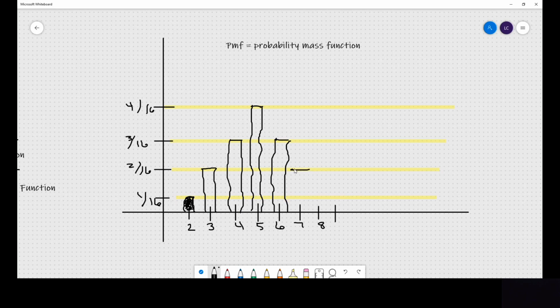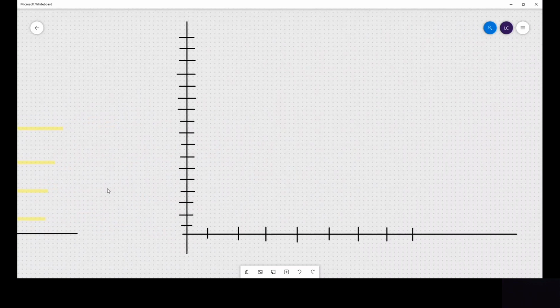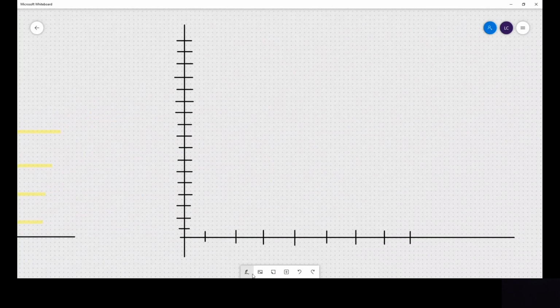And then this one's 2. And this one's 1. Okay, so that's what the picture looks like, sort of. Yeah, I know these are not great bars, but that's the best I can do on this little tablet here. So that's the probability mass function. That's sort of what it looks like. And then we've got the cumulative distribution function. And I'm just going to write this sucker in. So this will be the CDF, the cumulative distribution function.